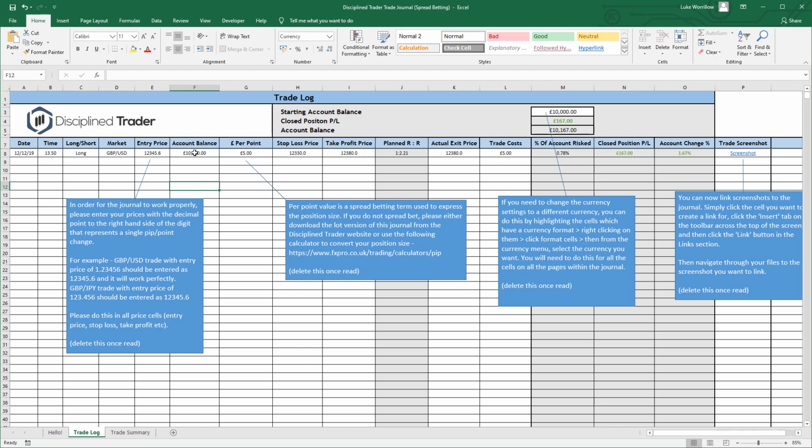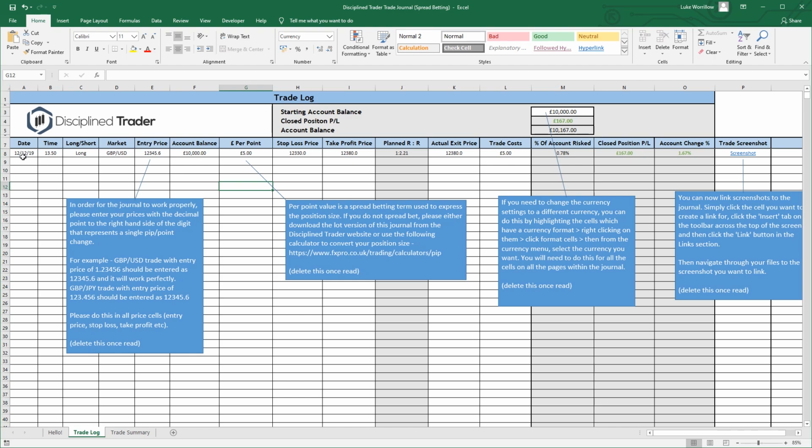Now, if you want this to auto calculate, there's a very simple formula that you can enter in these cells, whereby it takes this value plus this value to give you this new cell, and then it can do that continuously. So the simple one is sum. You click this cell, then you press plus, then you press this cell, close the brackets, hit enter, and you can see. And if you drag this down, it will do that as you go through. So if there was another cell in there, then this one would update, and so on and so on. So that's how you do that if you want to do that.